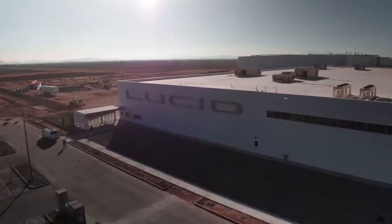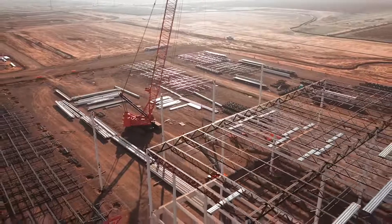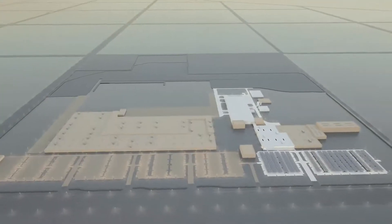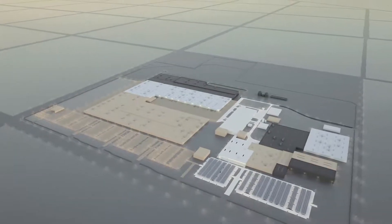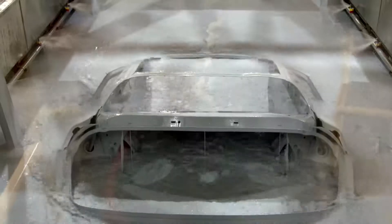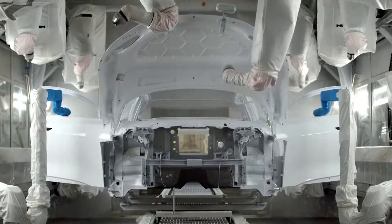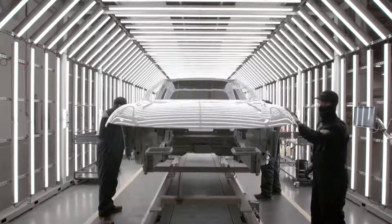This September, we started to build the first cars in our AMP factory in Casa Grande, which is the first Greenfield EV factory in North America, and to my knowledge, the fastest automotive plant ever built. This is just the first phase of our manufacturing expansion, with phase 2 kicking off shortly and scheduled for completion of the first step General Assembly in 2022. Because if you're building a luxury vehicle without quality, there is no way. It requires quality in every step — in your design, in your engineering, in your manufacturing processes and in the people you hire. Quality must be the foundation and the first principle of everything you do.